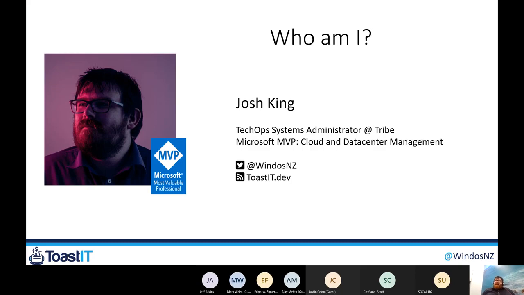So like I said, I'm Josh King. If you're detecting an accent, I'm from New Zealand, down in the Southern Hemisphere. I'm a sysadmin at Tribe. We're an MSP, and I'm also a Microsoft MVP. You can find me on Twitter at WindowsNZ, and my blog is toastit.dev. You might pick up a theme that toast has sort of become my niche, and I'm leaning into it.